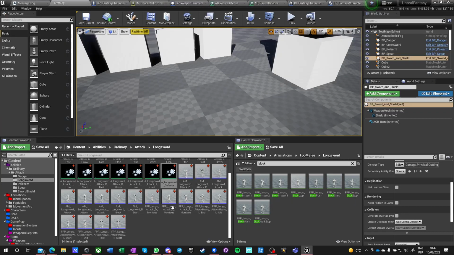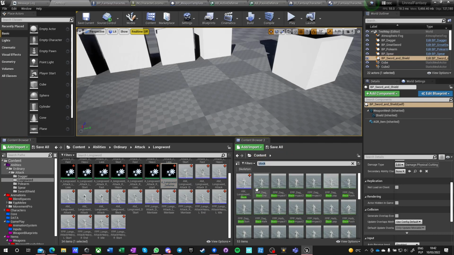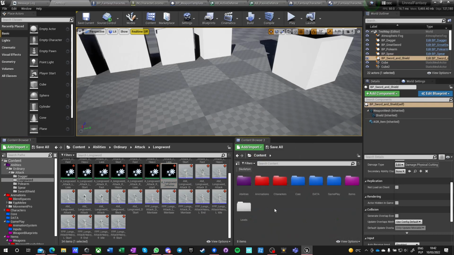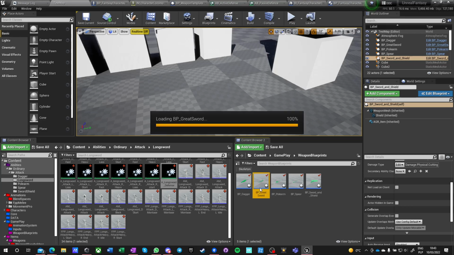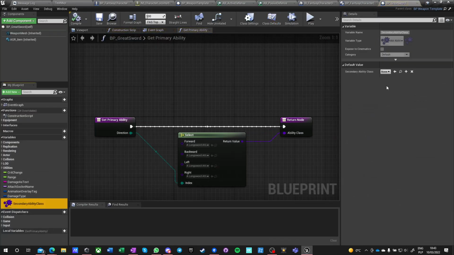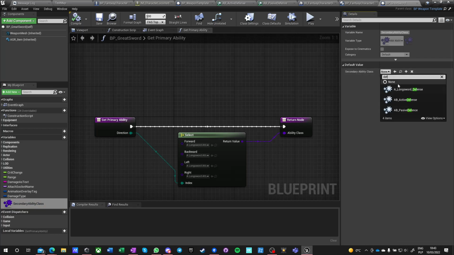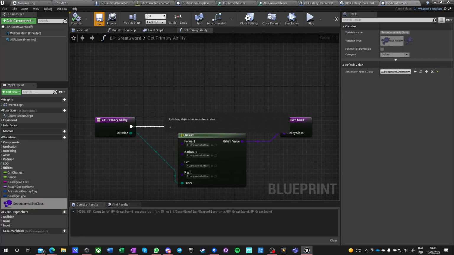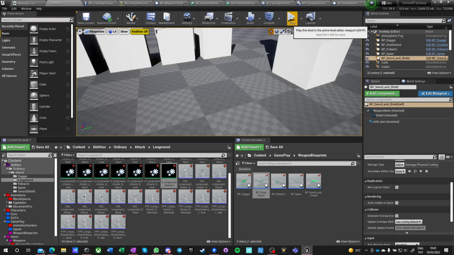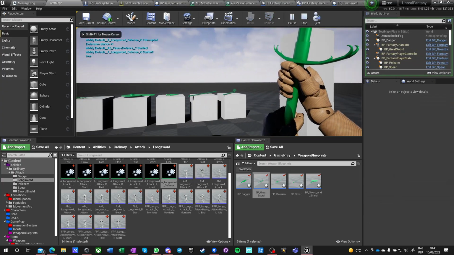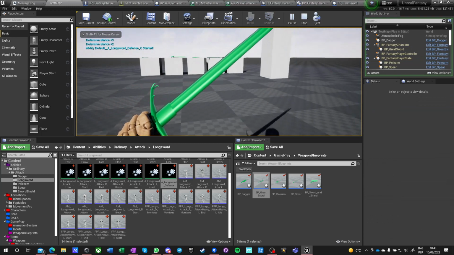And you know what? Let's test this. We got this defense. We can now go into our weapon. So we can go into gameplay weapons. We can go into great sword, and we can put it here in this variable, longsword defense. And in theory, that should be enough for me to be able to trigger it. And I can trigger it.